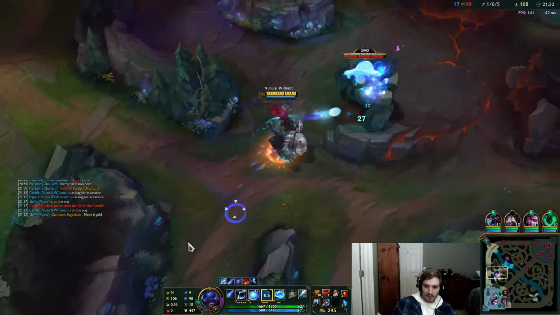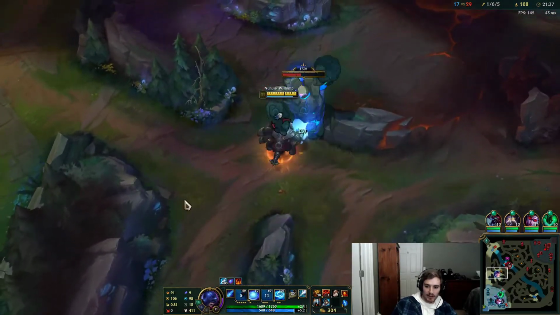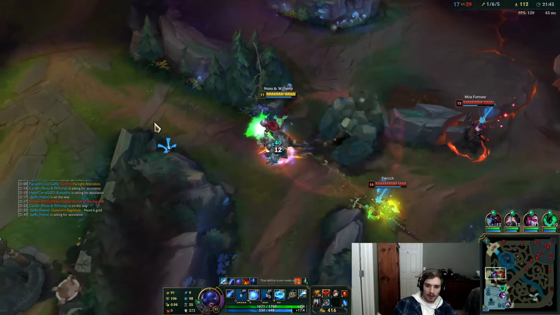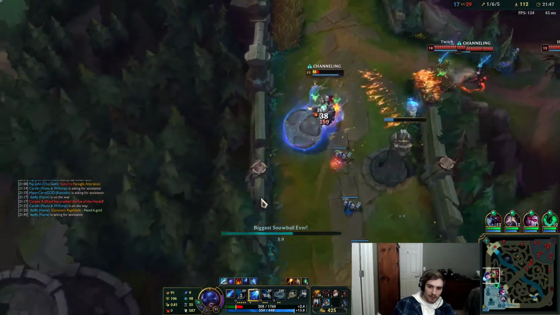Ideally, I could give this blue to Kassadin, but unfortunately that is not an option in the current state of the game. I'm gonna save my smite in case they go to Baron here. I think I'm fine. I might just be dead. Goodbye, cruel world.